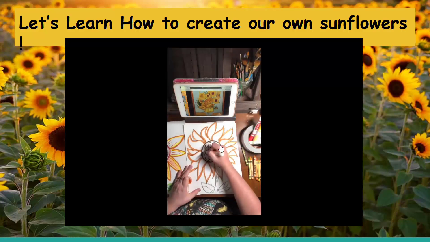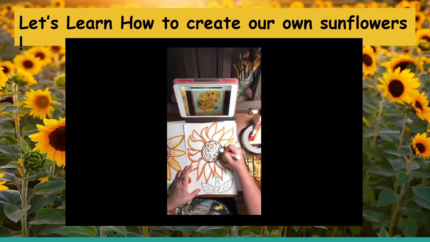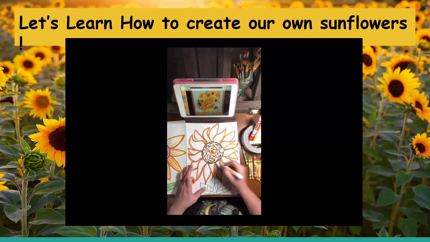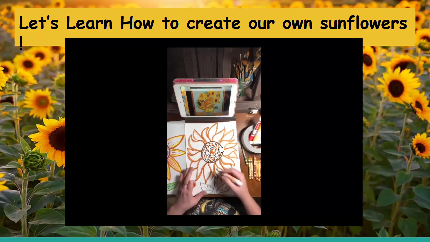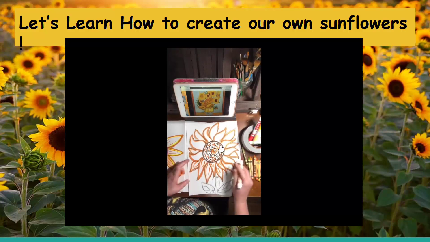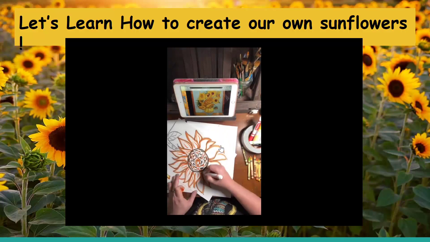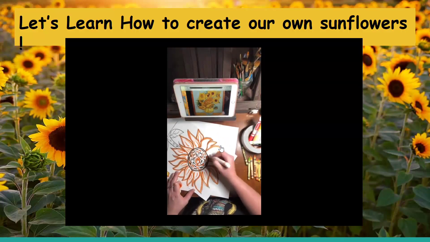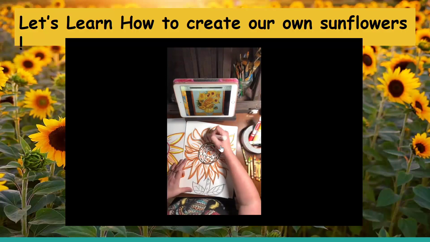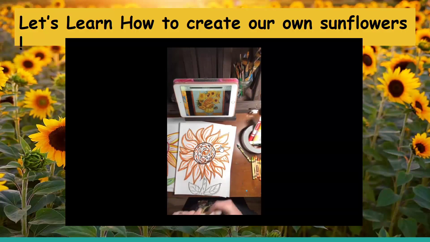So before we color in with crayon, take your time and choose a couple different colors of marker to give yourself a little bit more detail before we color everything in. I kind of really like the way that looks. I'm going to do the same thing on my petals — just add a few lines. This helps make our sunflower look even more creative. Remember, your sunflower is not going to look just like mine. Now let's think about the stem — same thing, I'm going to outline the stem just to give it some detail.